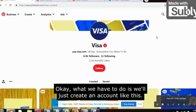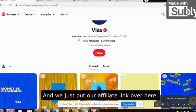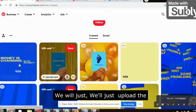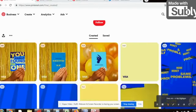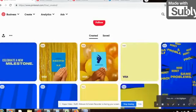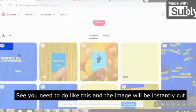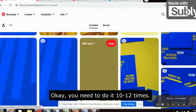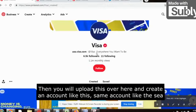That means these 6,500 followers are all leads for us. What we have to do is create an account just like this — name it 'Visa' — and put our affiliate link in the bio. We'll upload four to five images from here. We'll cut the images using the Sniper Tool — it's available in your laptop. You cut the image like this and it will be instantly cut. Then save and upload the image. You need to do this 10 to 12 times — 10 to 12 images will be perfect.